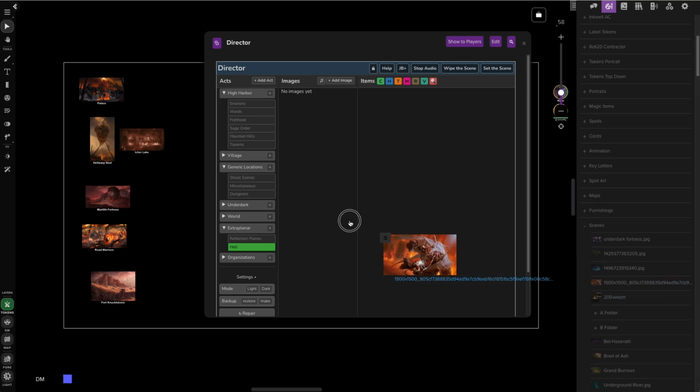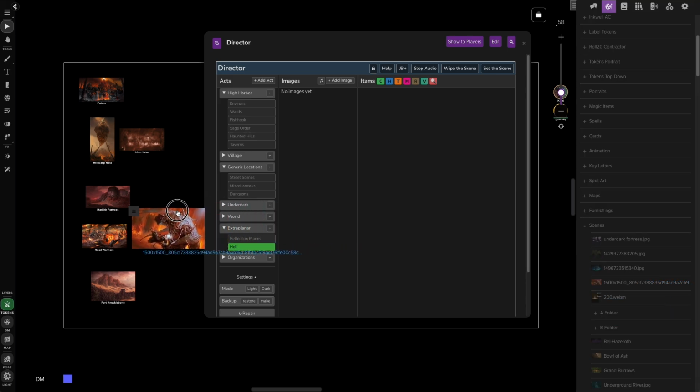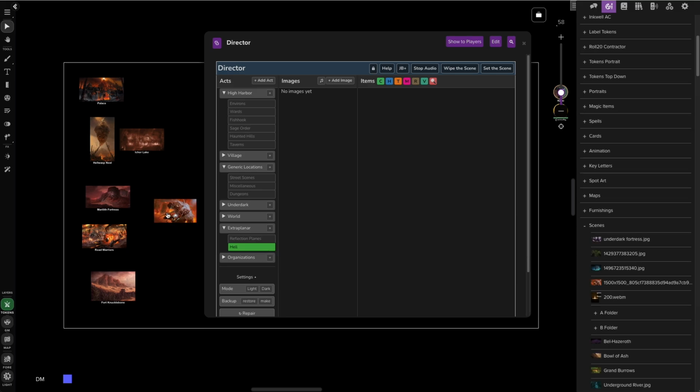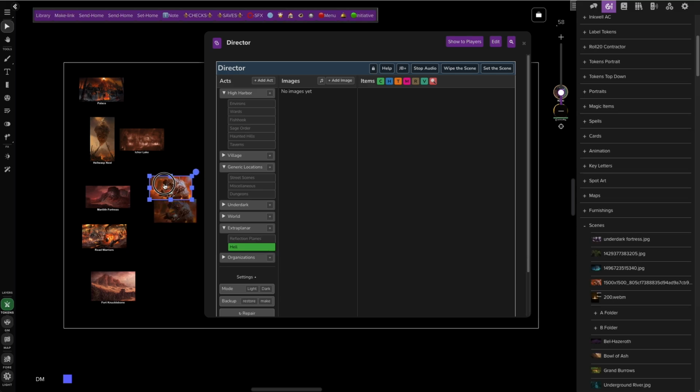So when you drag an item to the map, to the board, hold down the Alt or Option key if you're on a Mac, and that will drag it in its correct proportions. And that will be stored by director so that when it's placing the images, they come out either short and wide or tall and thin.